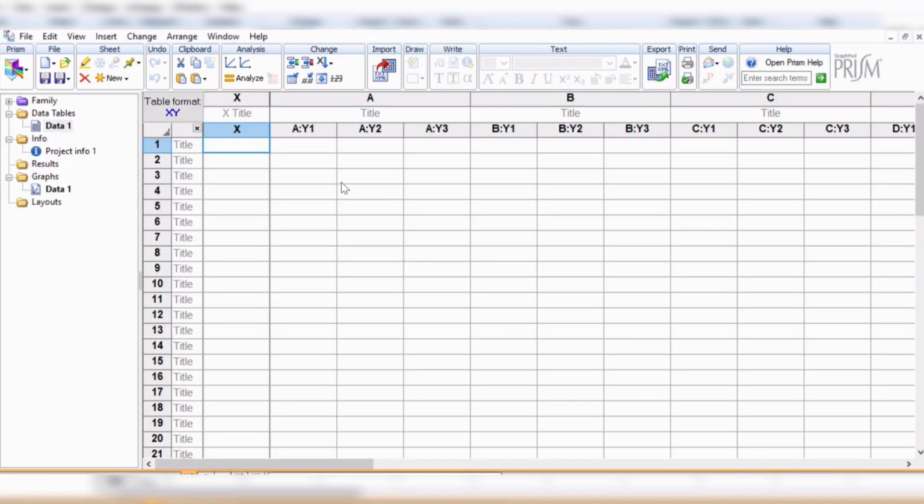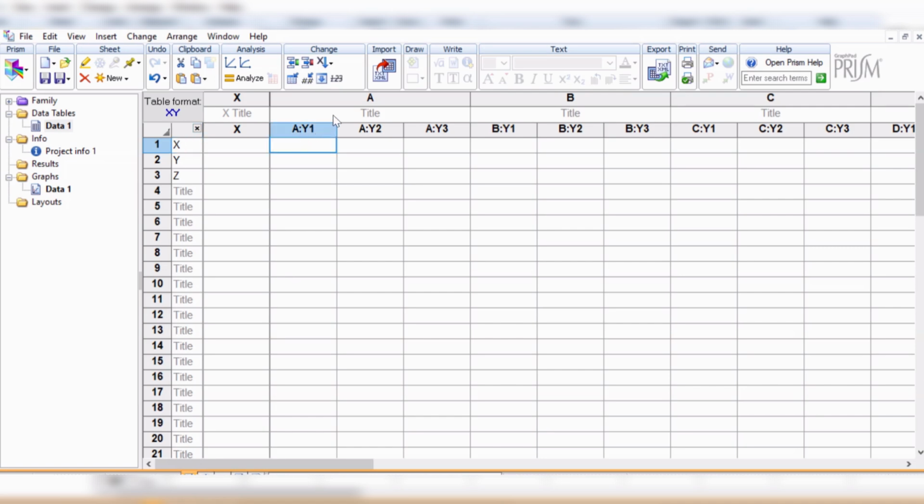So this is what the table will look like. Here in the Y axis we can find 3 replicates for each, and this is the X axis. So we'll write our X axis names over here, not here, otherwise it will give two X's. So we'll write the names over here, that is X, Y and Z. If you write it here, this column will not take any alphabet, it will take only digits. So you need to write your letters over here in this column.